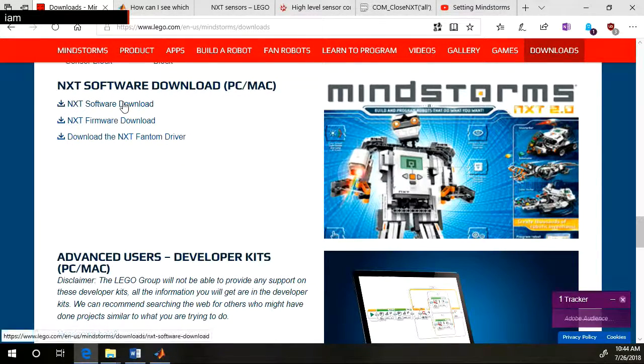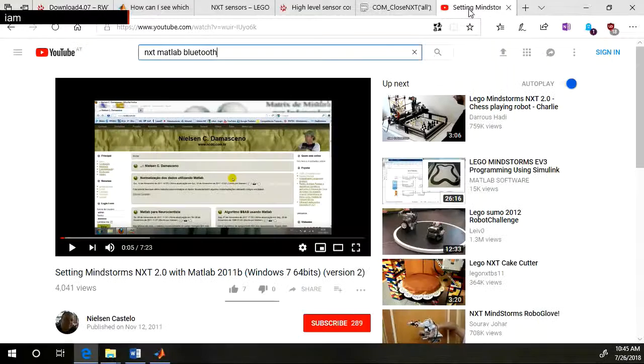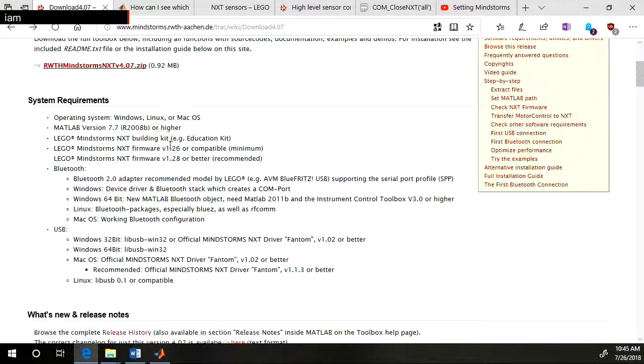NXT2, you have software, firmware, and download. All three things you need. But all these are in details in this video. He was just step by step doing these things which are written here, with the final when he had a Bluetooth communication by Matlab commands. And that's the base you need to add before you start to do our LEGO library.